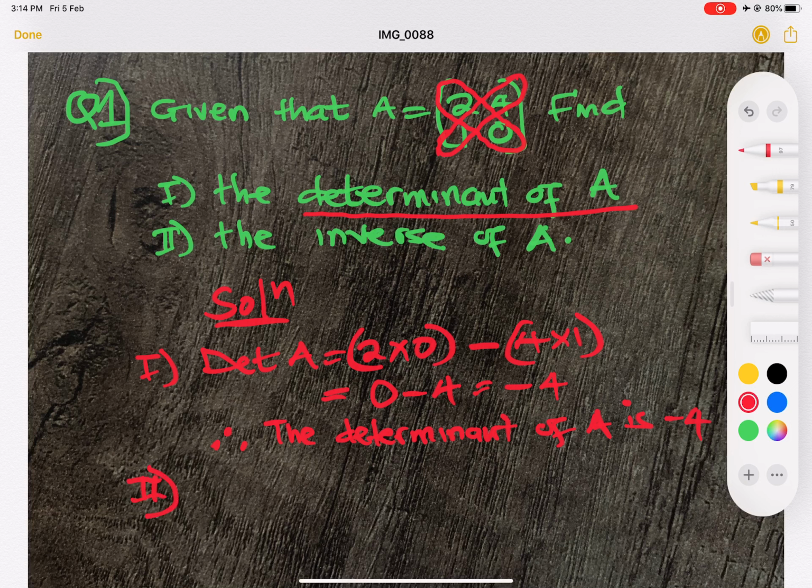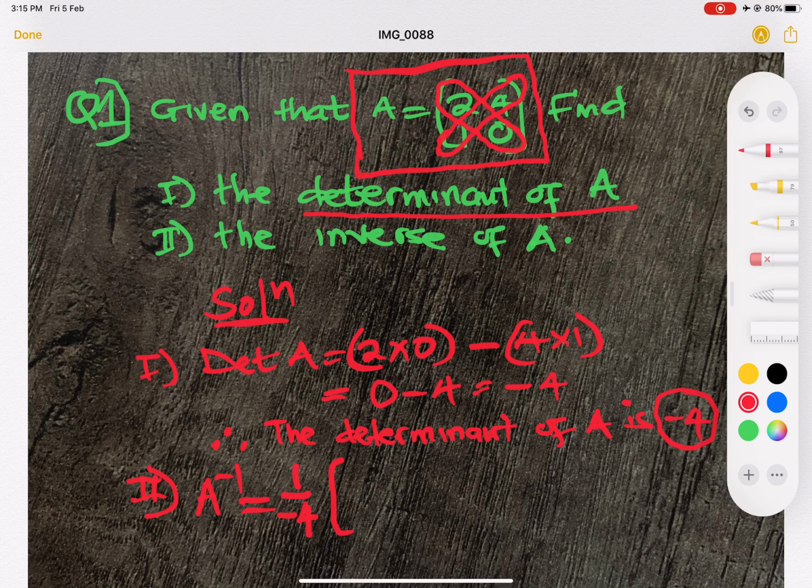So the inverse of A, symbolically, you can write it like that. The inverse of A is equal to 1 over the determinant. Remember, we found our determinant as negative 4. So we'll put our determinant there, negative 4. Then open square bracket. And then the numbers, so let's come back to our matrix. We come back to this matrix.